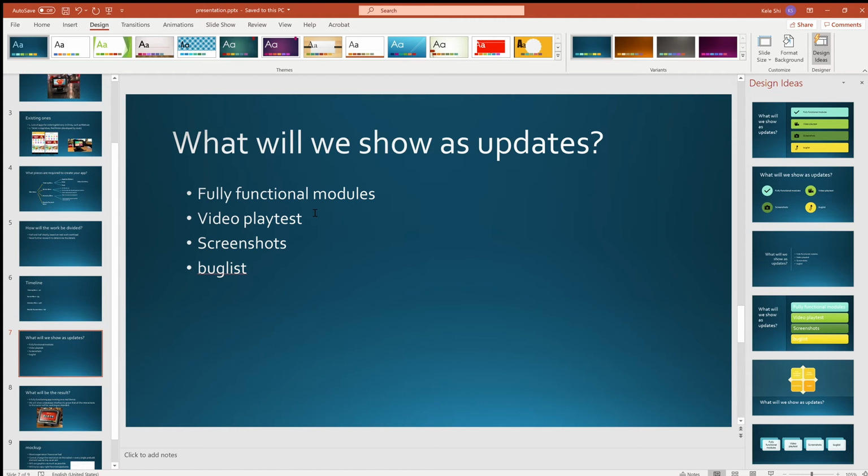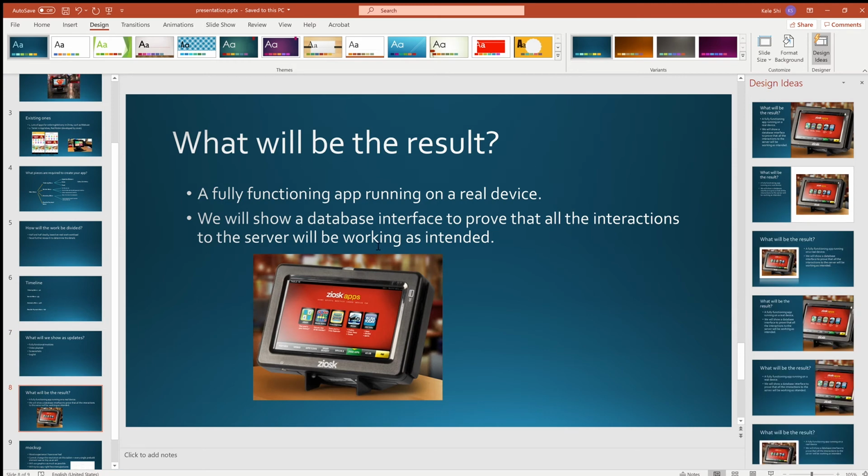We will provide fully functional modules and videos of our play testing and some screenshots, and possibly a bug list of problems that we cannot find a solution to. And then what will be the final result?